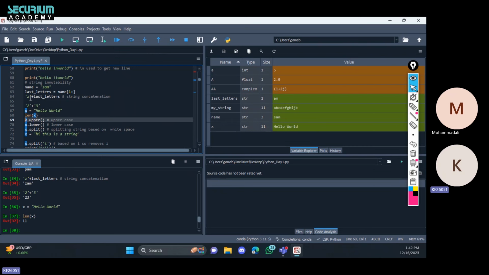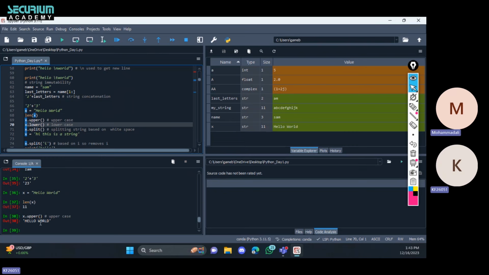Now we are using some basic functions like uppercase. We have already talked about a few of these things in our last session, only me and you, when Piyush had not joined the session. So what is uppercase? When we try to convert our data set into uppercase, or capital letters, that's when we use the upper function. Here we use x dot upper. You can see the output is hello world in uppercase, right?